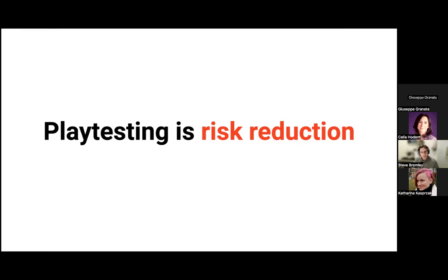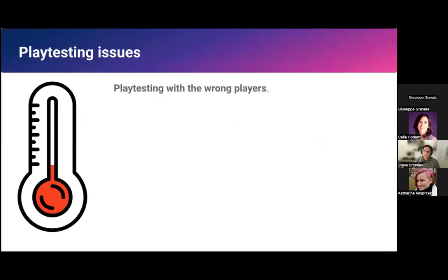And I spent some time a few years ago interviewing game developers about that practice and noticed some themes. Things like playtesting with the wrong players, just getting people from around the studio or getting their friends or their family to take a look. Again, there are real reasons why teams do this based on constraints and budgets, but as user researchers, we know this is a problem. Similarly, running the studies too late, not leaving time to address the issues they're finding, is very common. Using inappropriate methods, relying on often very heavily self-reported data, such as surveys or just typing some feedback into Discord, again won't meet our standard of user research best practice.